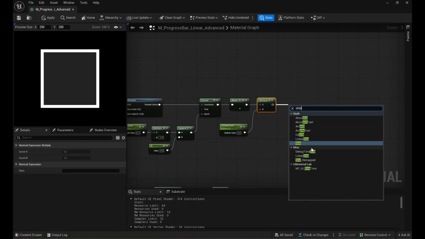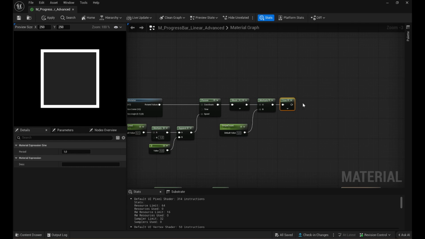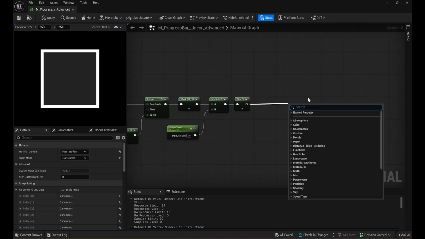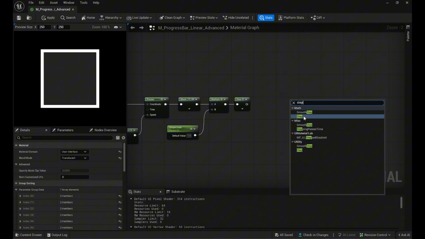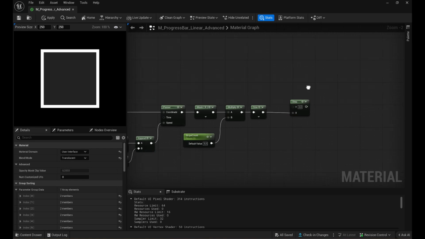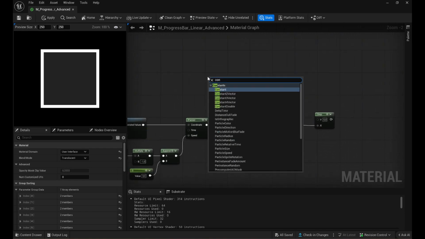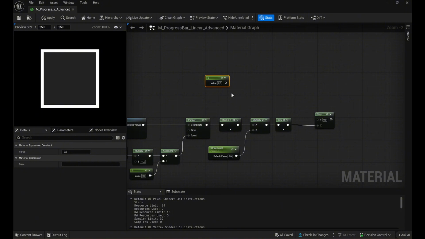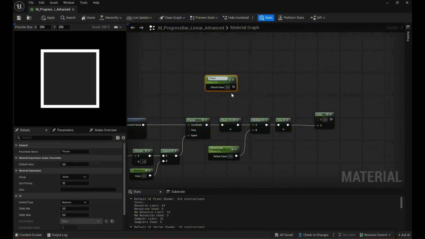So now we add the sine node with period 1, and then to isolate only the peaks we use a step node with the X value as the stripes and another constant as the Y value. By changing this Y value, we use more or less of the peaks from the sine node, so we control the width of the stripes appearing. Since when this value gets 1, the illusion breaks, we want to clip it between 0 and 0.99. Add another parameter with the name stripe width, and for default value I pick 0.4.